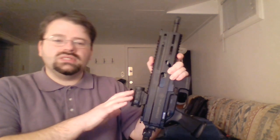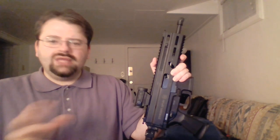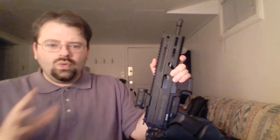Now, if you go ahead and put some kind of a red dot or an optic on it, that's of course going to raise the price a little bit. But even with most of the add-ons that people would put on them, that usually stays under $1,000. So when you do a direct comparison to the CZ Scorpion, with the same kind of aftermarket features, the Stribog usually winds up being somewhere between $100 and $150 less. So that's actually a really good thing.